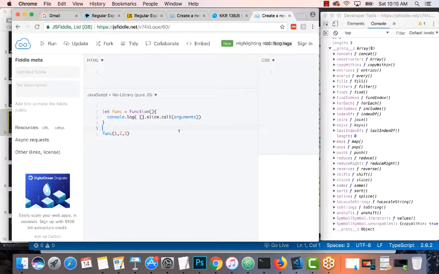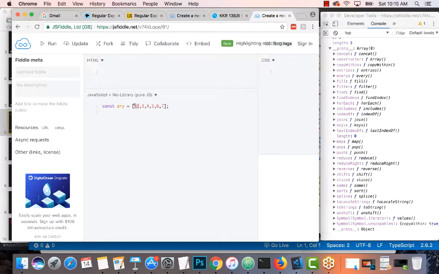Another application would be, let's say, for apply. Let's say I have an array, and it has a bunch of numbers. Here 12 is the maximum, right?